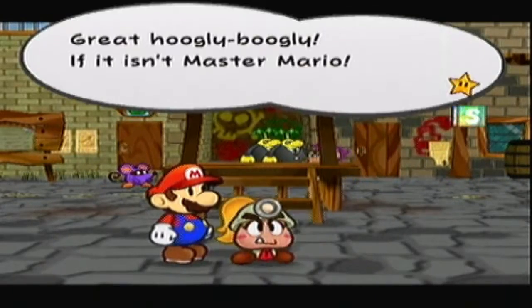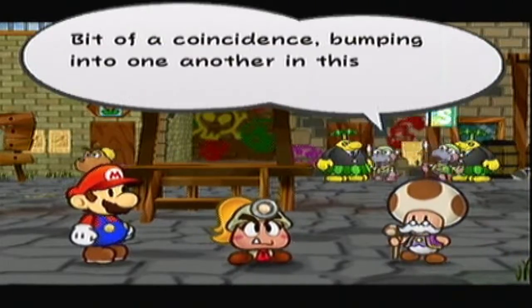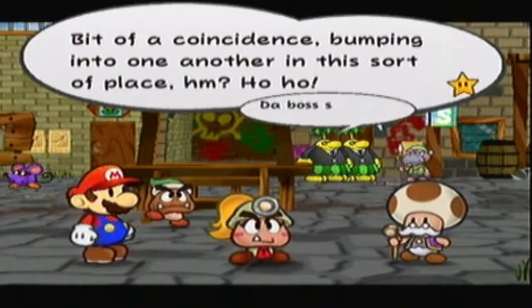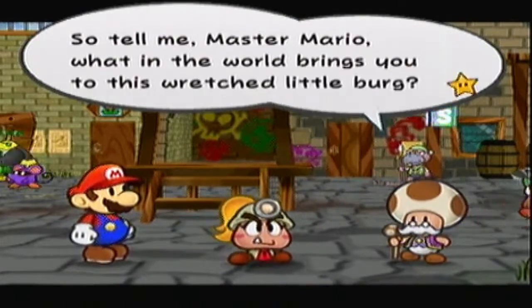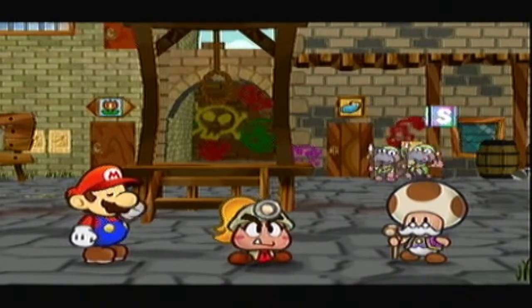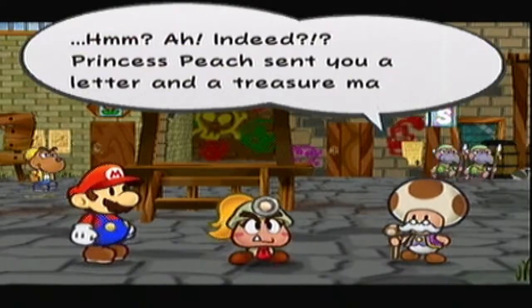And in comes Toadsworth, Princess Peach's bodyguard, essentially. Also, look in the background, there's a little mini conversation going on. I wanted to read it, so that's why this conversation is going a bit slow. But hey, it's the little things in this game that make it so great, as well as how awesome it is.